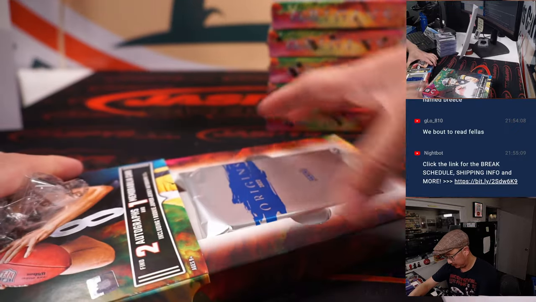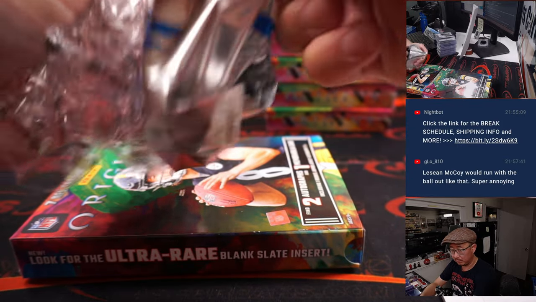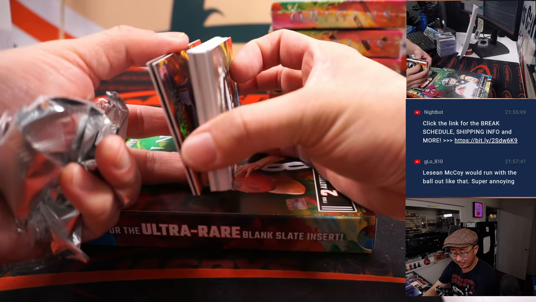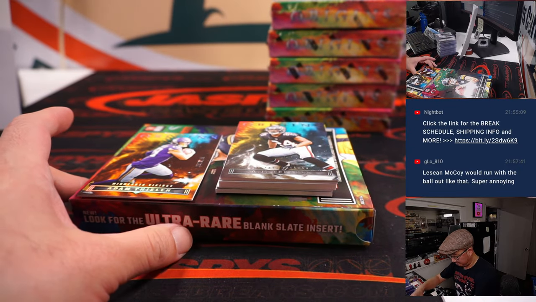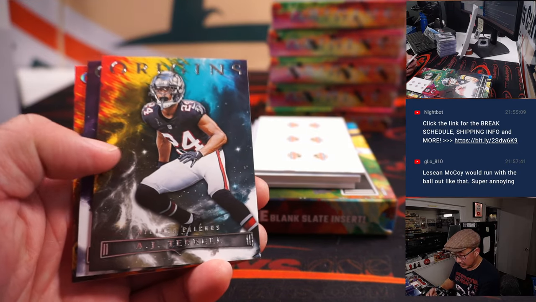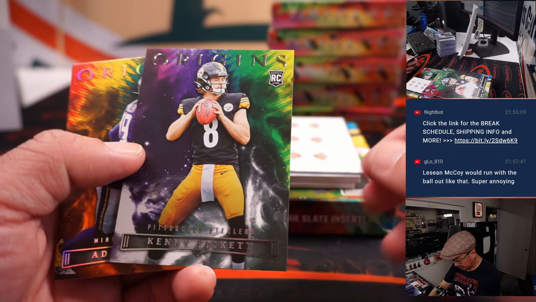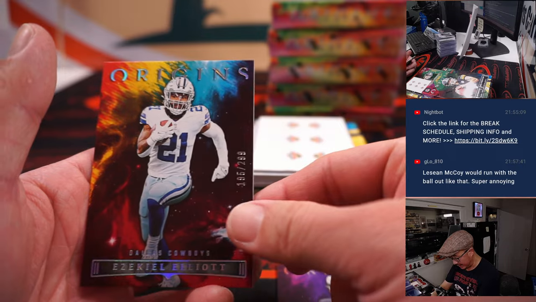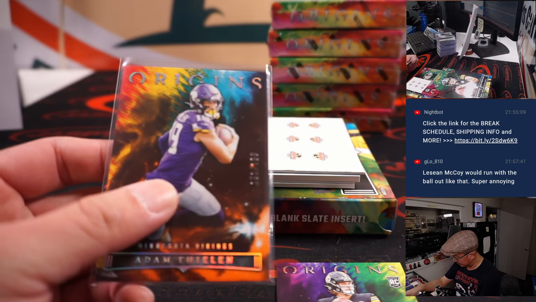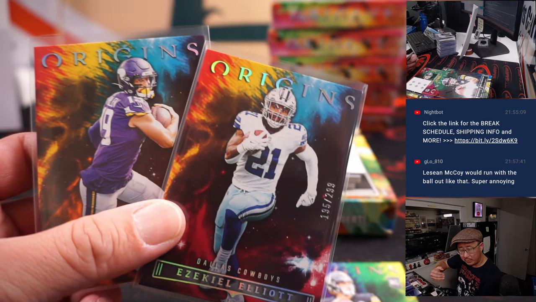Next box. Would LeSean McCoy run with the ball all out like that? That's dangerous. There's AJ Terrell. Kenny Pickett, Adam Thielen to /199, Ezekiel Elliott to /299. Yeah, so there's a couple good examples of good ball control right there. Keep it tucked in the arm, keep it high.